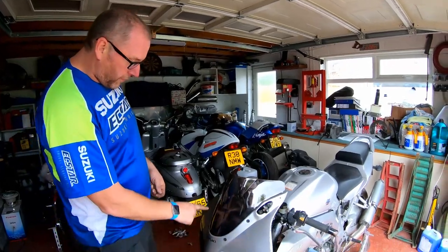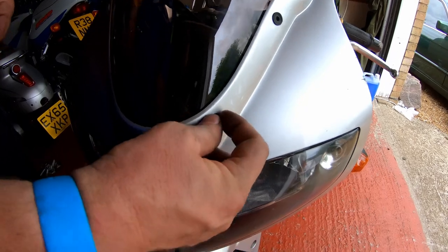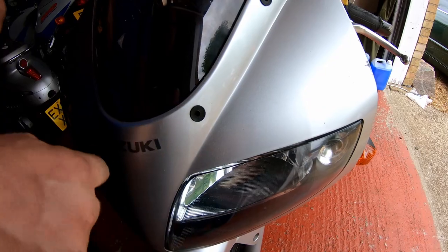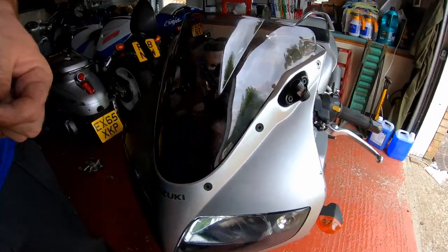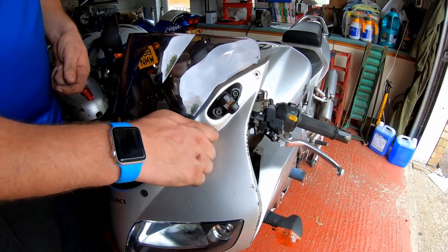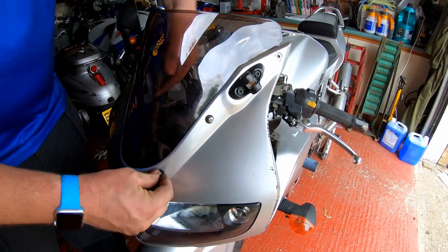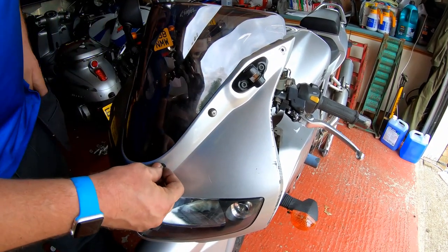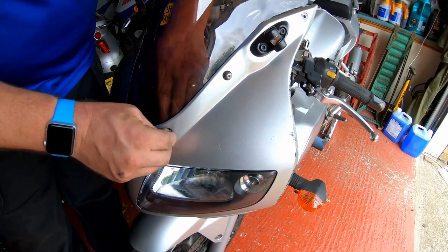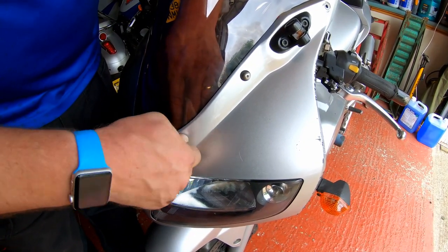Okay, so I've got all four well nuts in. And what they do is this little bit here sits on the outside of the fairing, but there's nothing to stop it. If I was to put pressure on that now, that would pop inside and then I'd have to start it all again. But what happens is when you get the bolt in, it holds it in place and prevents it from being pushed in. I'm just putting a bit of pressure behind it, because otherwise if I put this bolt in, it would have pushed in through the frame.